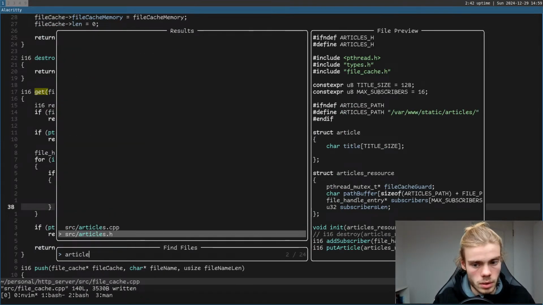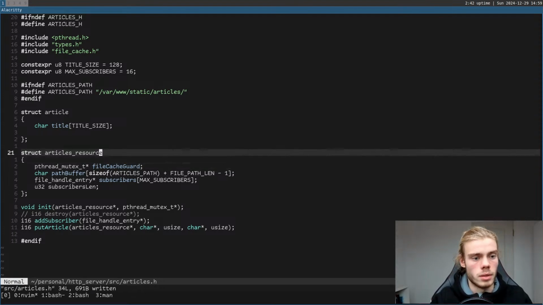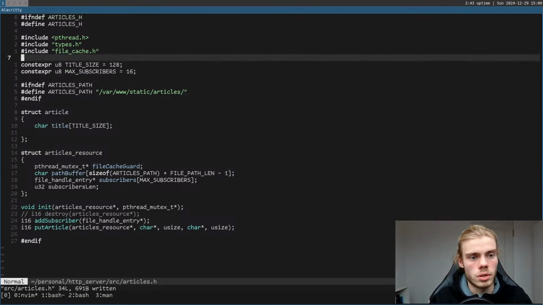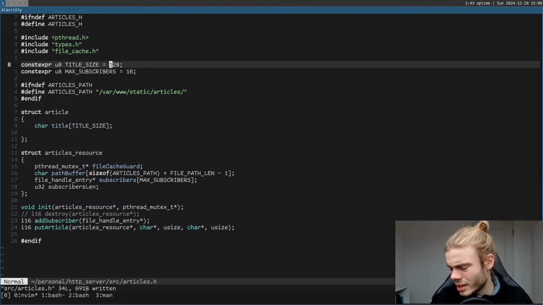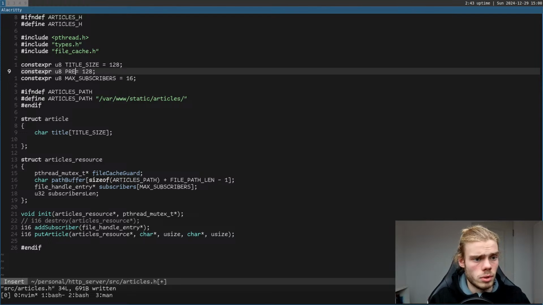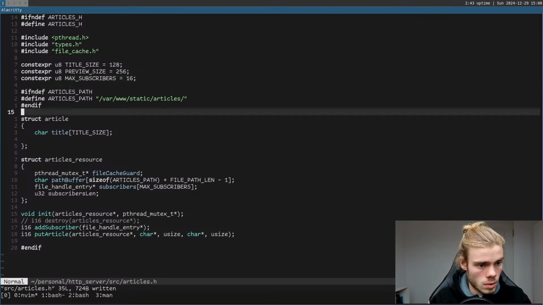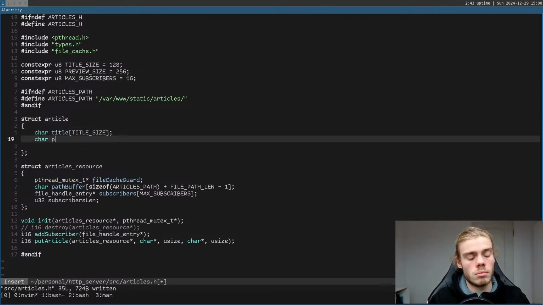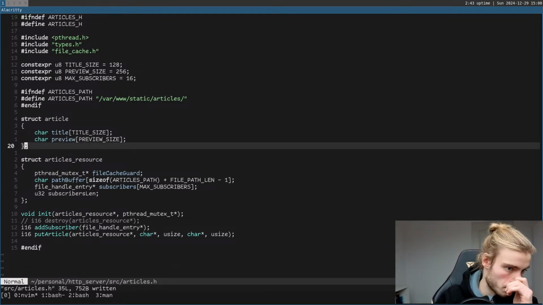So in our articles, let's go back to this. So we have some title, which is, I don't know, 128. And preview size is maybe 256. And char preview, the size. Okay.